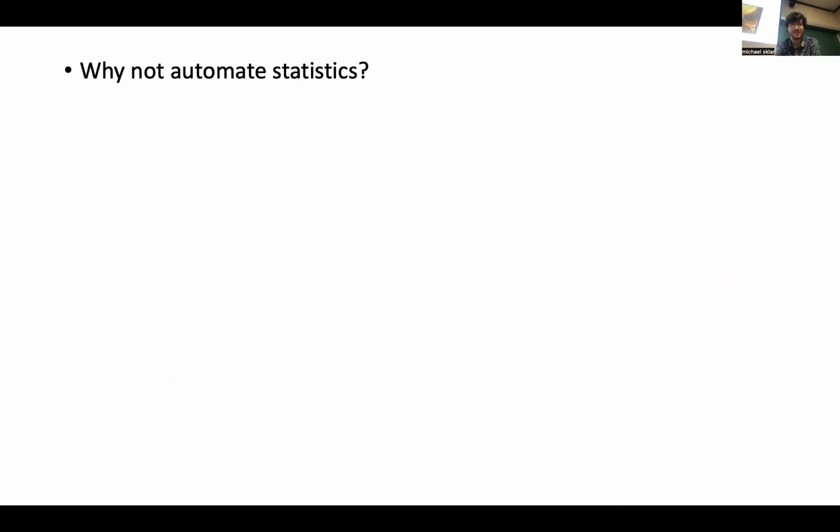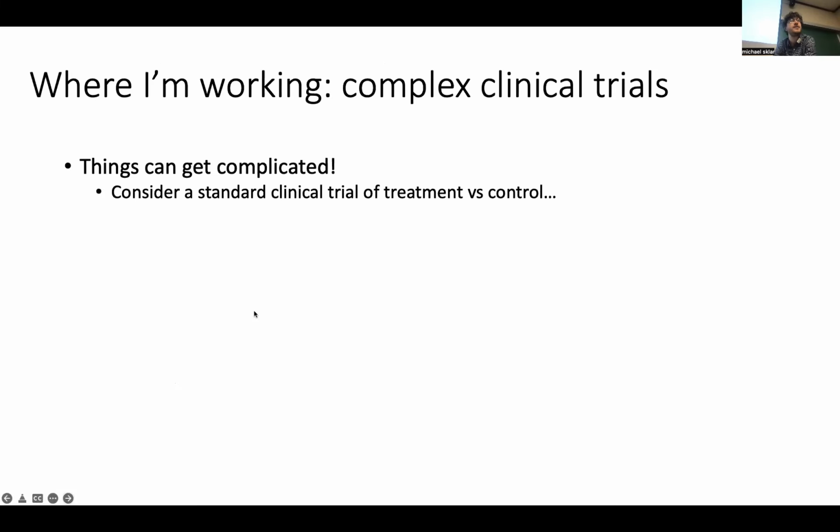So this raises a question: can we do it too? Why not try to automate statistics? I mean, I think that is answerable with a couple of good reasons, by the way. Do we trust people with all the tools we've given them today? But where I'm working, I think it would be a very useful thing. Things get genuinely very complicated.